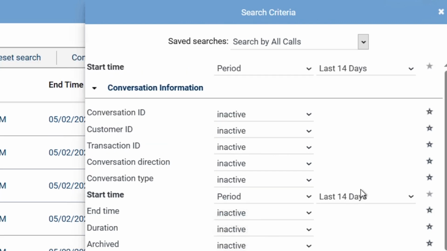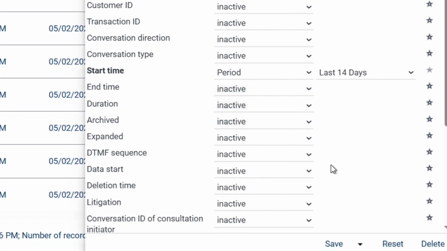Set it to period. Select a default period, for example, today, last 7 days, or last 14 days. This search can be used to find all calls that you have permission to find within that short window of time. When your search looks like my example, scroll to the bottom and click Save.